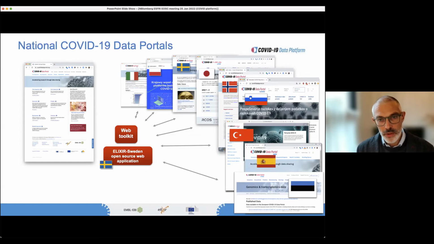But the importance of the work we've done with these national groups is really about finding the connections to the laboratories and to the centers within a country that are actually doing large-scale data generation, and making sure that this is mobilized and brokered into the reference databases where it can be easily found by other researchers.